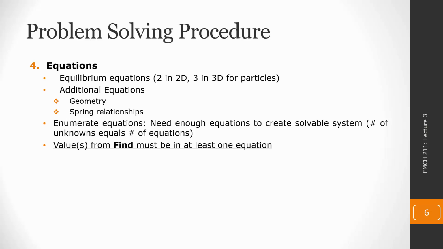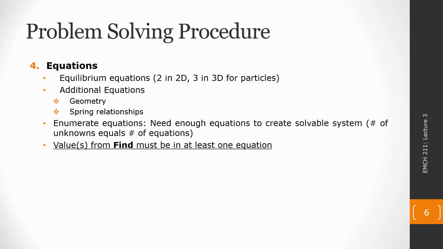There will be times in some examples where we actually need multiple free body diagrams to solve everything that we're interested in. Probably in this section we'll encounter that less often, but in later sections we're going to be seeing that we have typically more than one free body diagram. For each one of those, we're going to be able to write those 2 independent equations. We might get additional equations as well. If there's a spring involved, we are going to use Hooke's law. Well, that's not coming from the free body diagram. If we are using some sort of geometric equation, again like a similar triangle, that's probably not reflected in the free body diagram, but in another diagram that we drew.